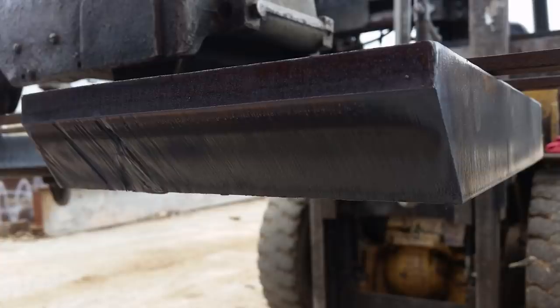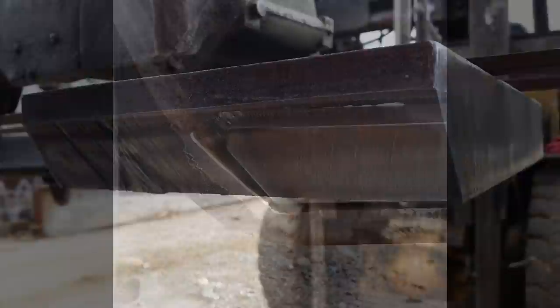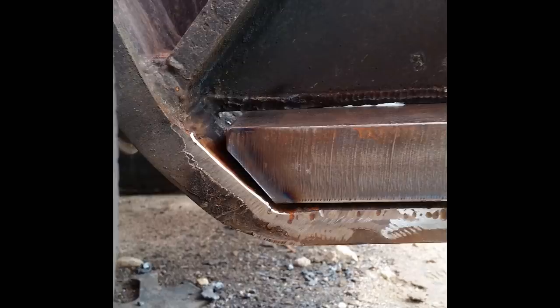Torched out pretty smooth, except for the end there. I don't know if I hit something on the track or something, but it just nicked it a little bit, but it was fine. Now here's what I was mentioning. My angle was a little bit off. That's all right. It worked out all right anyway. It's a fit up along the front edge. There you go. Clean all that up and start gluing it all back together.